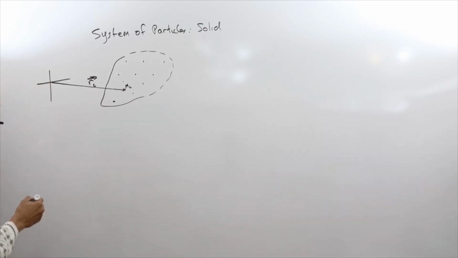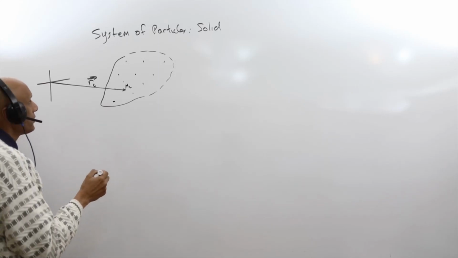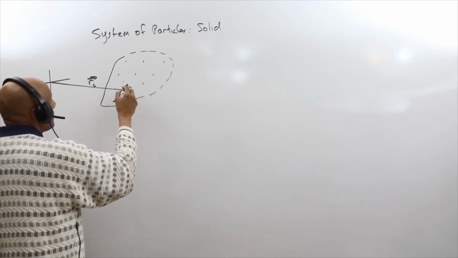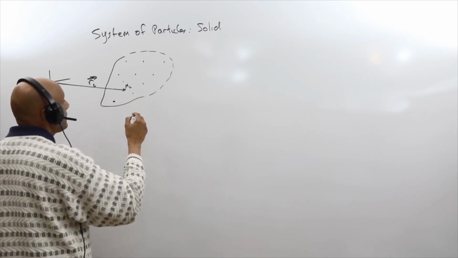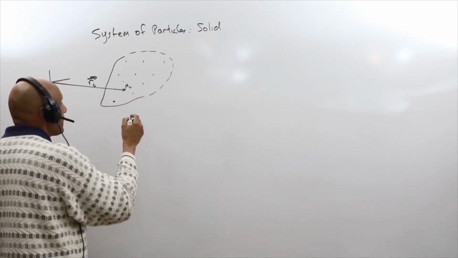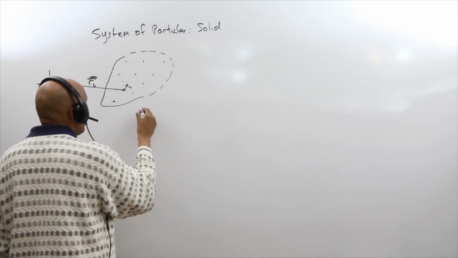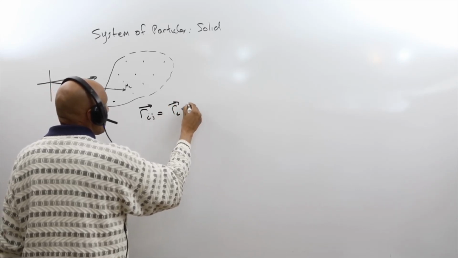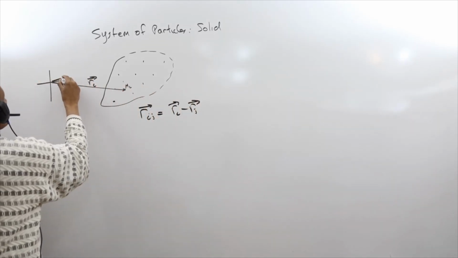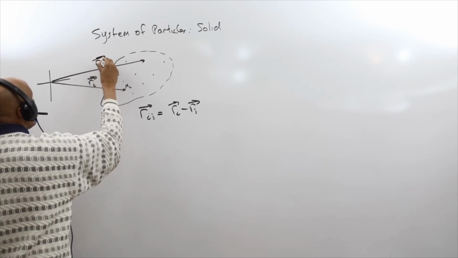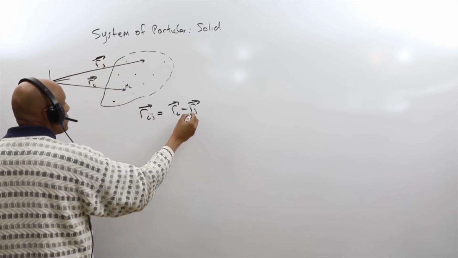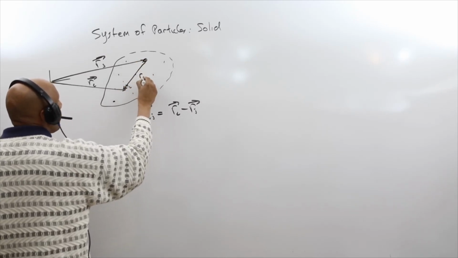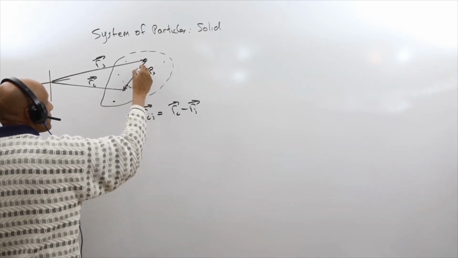Okay, so what exactly do we mean when I say that we have a solid object? The first thing I'm going to say is that when I mean a solid object, I mean that the distance between every particle is fixed and it doesn't change. Which means that if I take a vector Rij to mean the vector Ri minus Rj, so if I have an Ri particle and there's an Rj particle right over here, then this vector drawn from j to i is called Ri minus Rj. So this vector points in that direction.